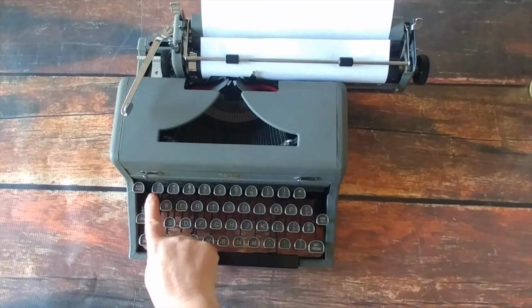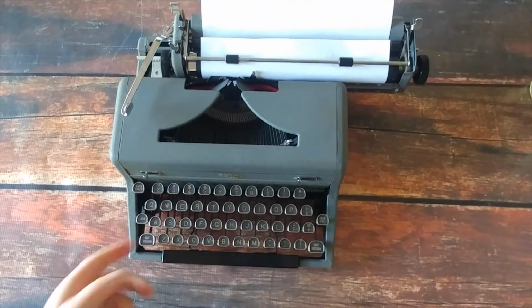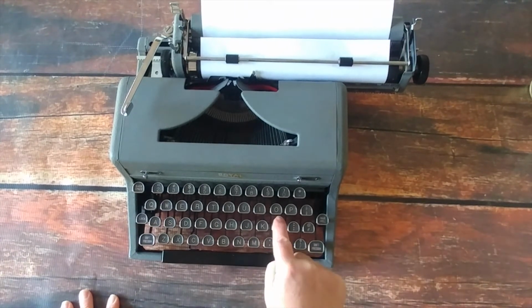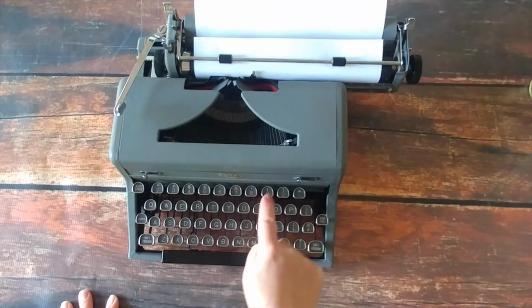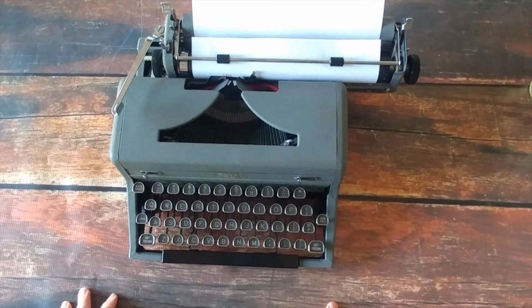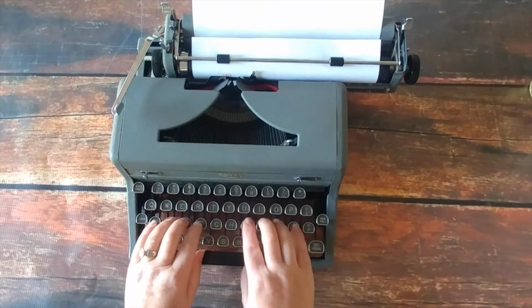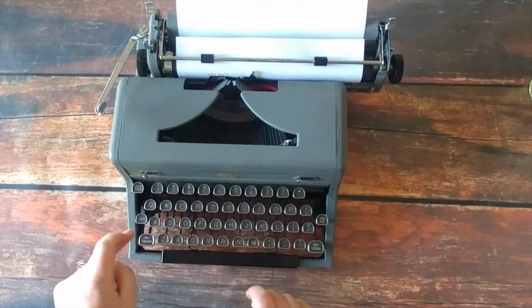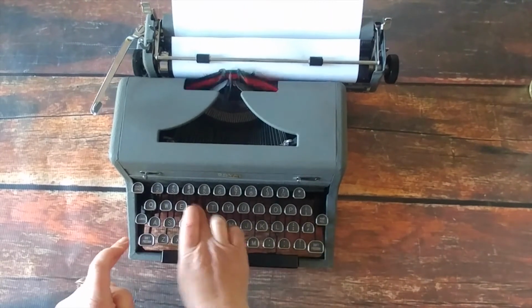So no number one. Some people, when they first see that, freak out. What did I do? You just use your lowercase l. So this is a 1949. This has really great spring back on it. The feel on this is fantastic. So 1949 Royal. And this isn't called an arrow.